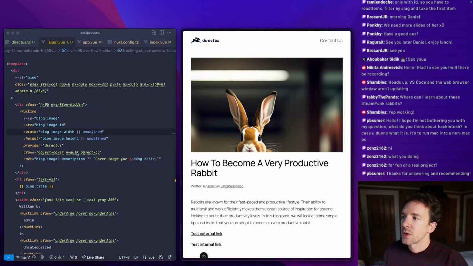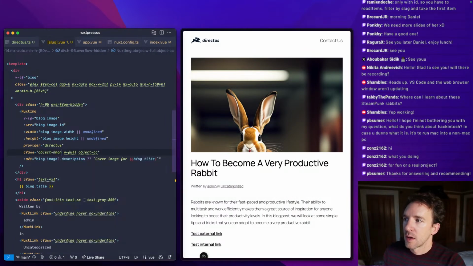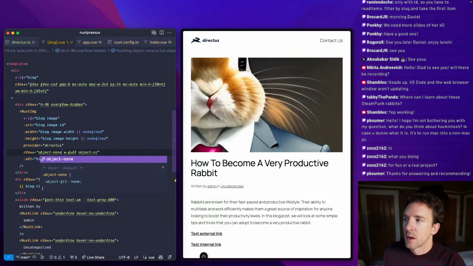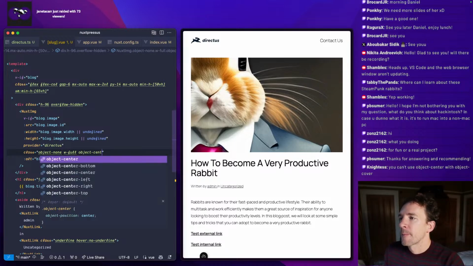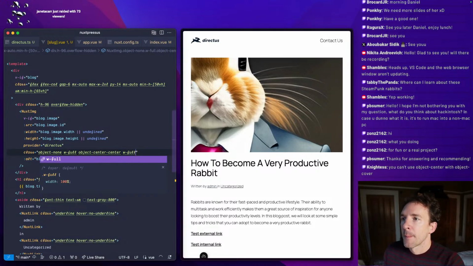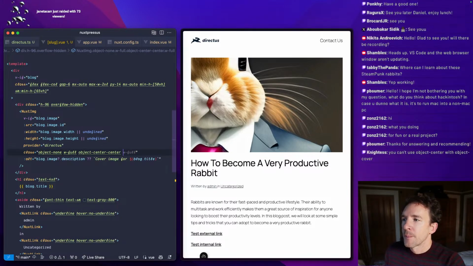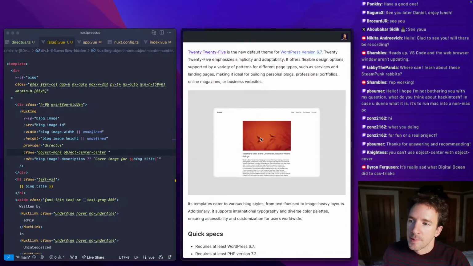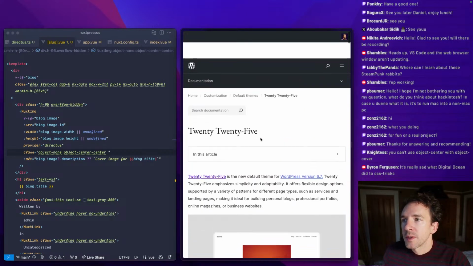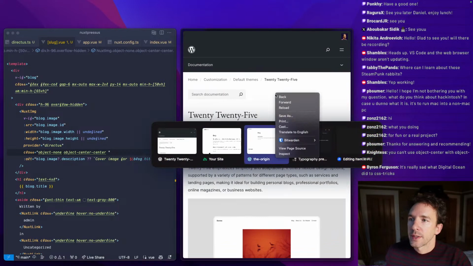Okay, well, let's try position and not object none. Feels like it's not quite right still.